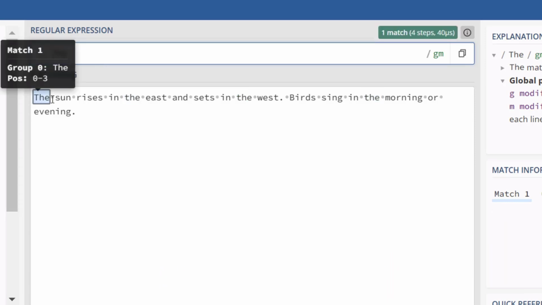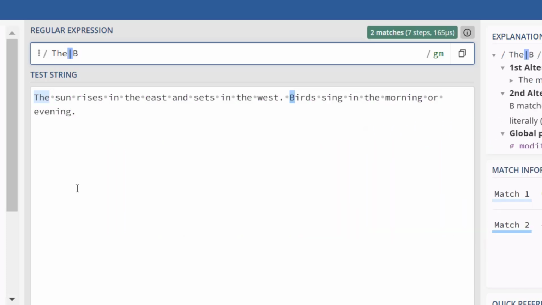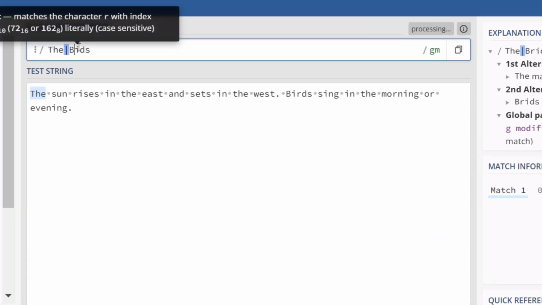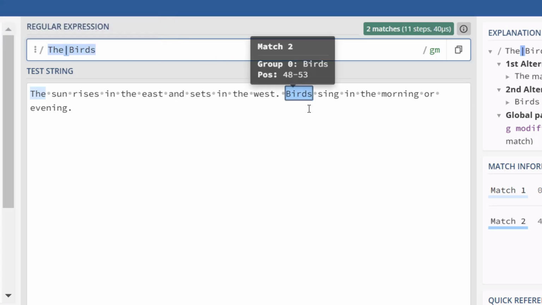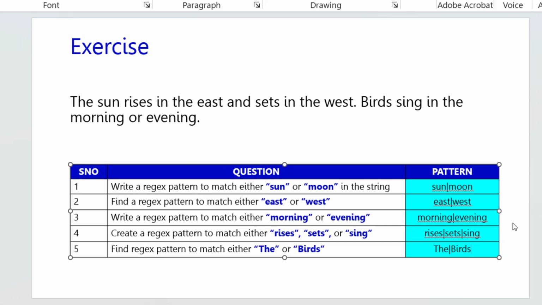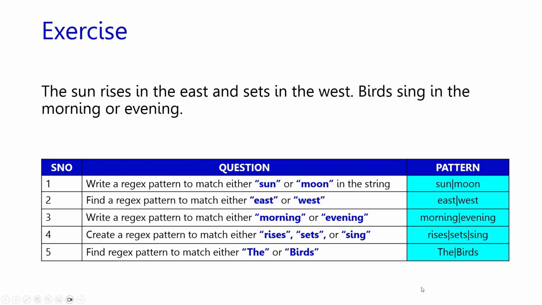There is only one capital The. So one thing you need to understand is that regular expressions are case sensitive. Similarly, I'm looking for Birds, which is this. So that's the pattern I'm looking for. Let me copy this and paste it here. That's it. So these are the answers we are looking for in these questions.